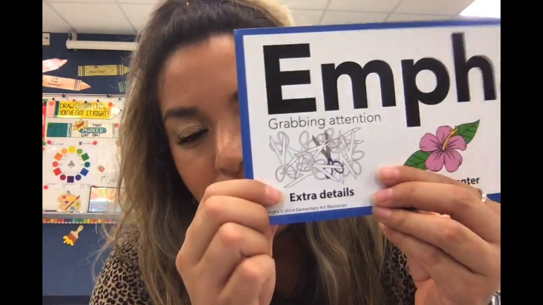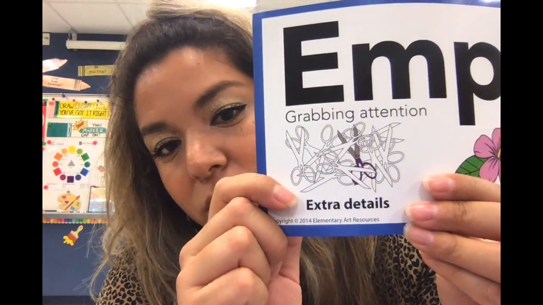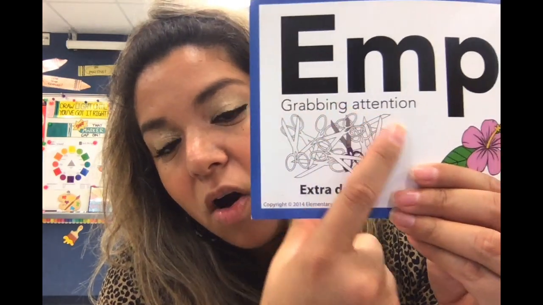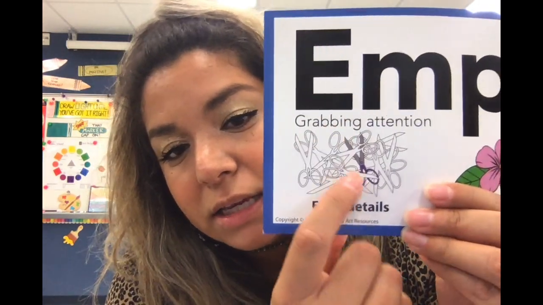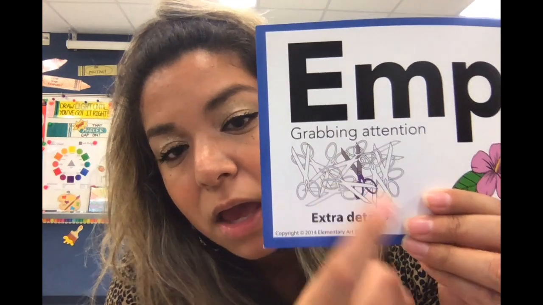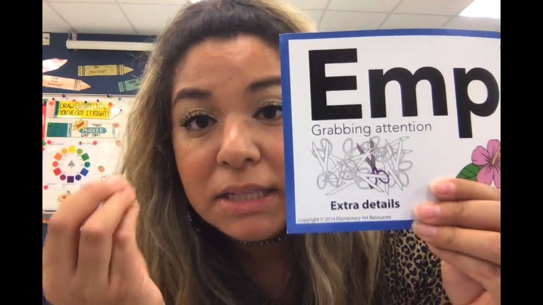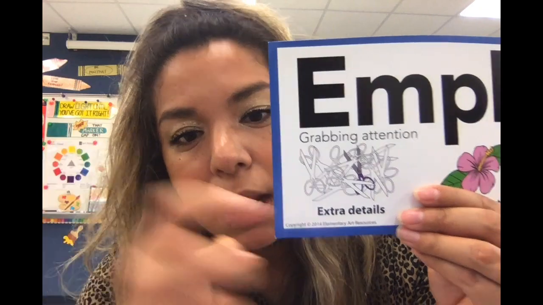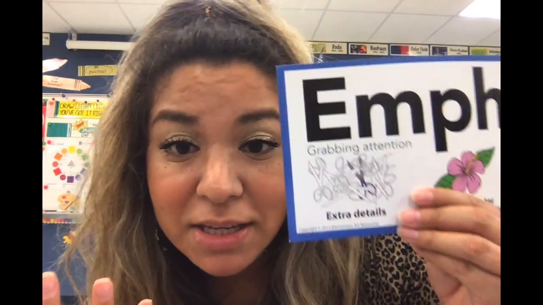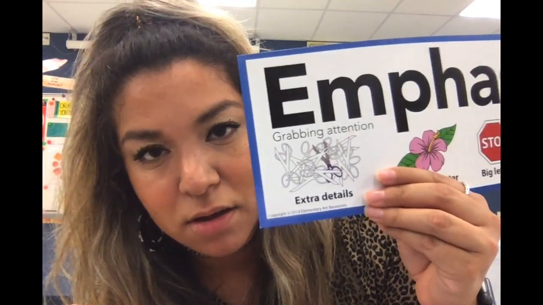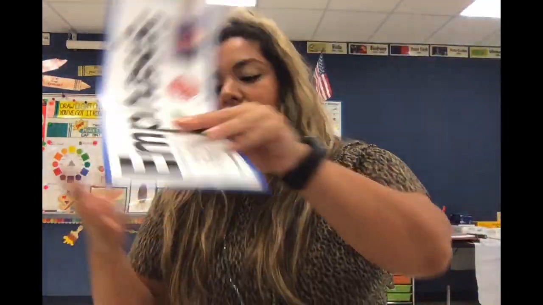Here's the last example. These scissors right here. You can see that all the scissors are black and white. They're not colored in except for this one pair, okay? We're wanting it to stand out. We're wanting it to have a focus so that your eye goes to it. That's the emphasis. Now, our project today is going to have emphasis on something, okay?